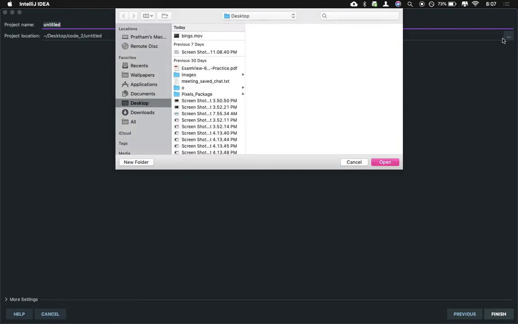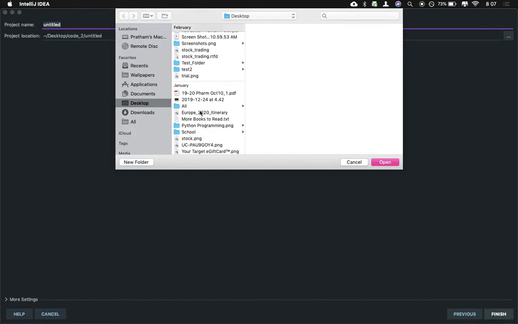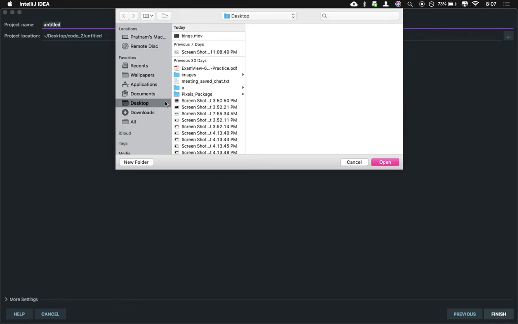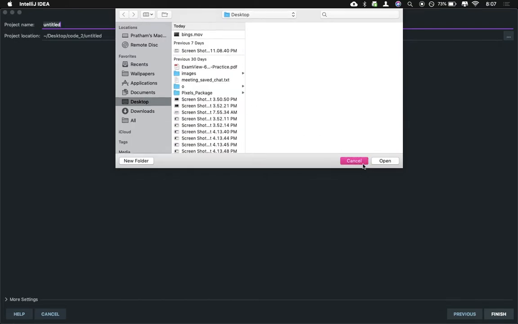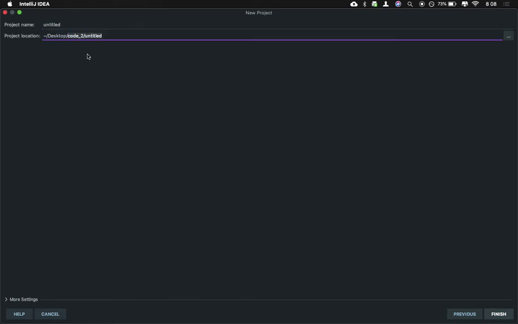The way that IntelliJ is set up, it'll automatically be at your desktop. So you can go on desktop and let's say I want to create a folder called code. None of these folders here say code, so I can just hit cancel right here. What I can do is, up until desktop, delete everything and give it a folder called code, and then I have to follow the slash for my operating system. For Mac, it's this kind of slash, but for your operating system, it might be this kind. It depends on what your operating system is. So for Mac, it's this kind. Then I'll name my project.